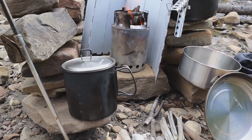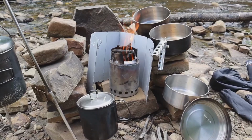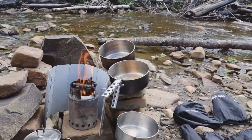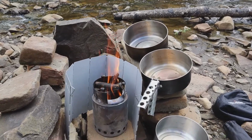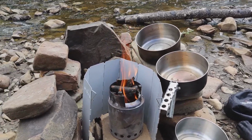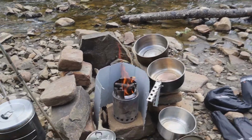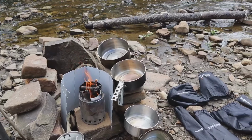And right here is a smaller Solo Stove pot, basically used for boiling water for coffee and oatmeal, stuff like that. Right behind the Solo Stove you can see there's a little bit of a windscreen there. So if I didn't have that rock fireplace made here, I can put that windscreen up and block some of the wind.